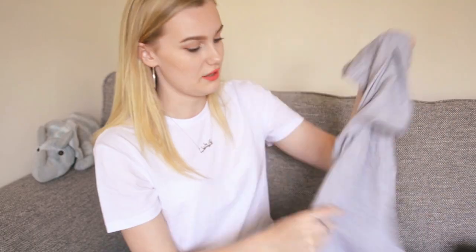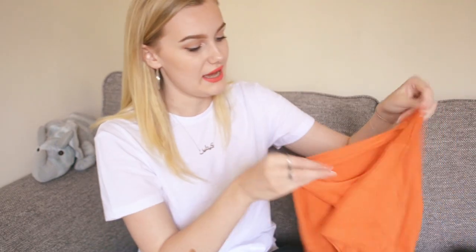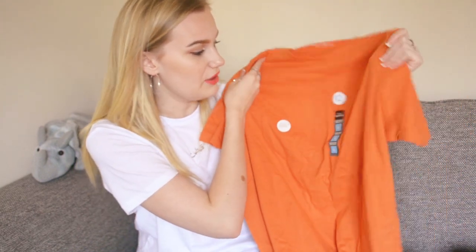I went into the men's section with my brother and we went a bit mad on basic men's tees. I'm not a huge fan of the women's basic tees at Primark — they're slightly see-through, around £4, not great quality, and a weird fit. But the men's section had stands full of different coloured tees for just £2 each. I got a white one in a men's large so it's baggy enough to tuck in, plus a black one and a grey one. I also ventured out and got an orange one — a muted, slightly burnt orange — which I think will look really nice with jeans. They're great to layer too.